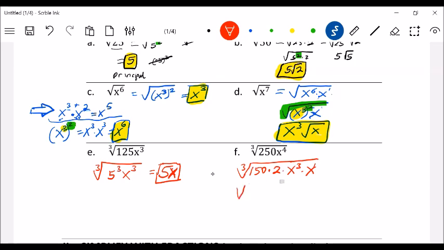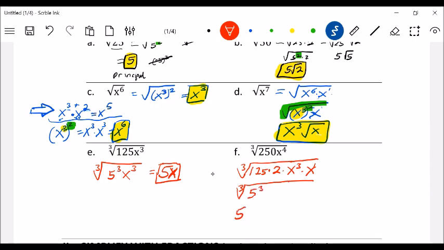Now I'm going to rewrite it again. The cube there. Oh, I just made a mistake. I wrote 150 when I meant to write 125, because 150 times 2 would have been 300, not 250. So it's 125 times 2. And 125 is 5 cubed. So now we have cubes here.